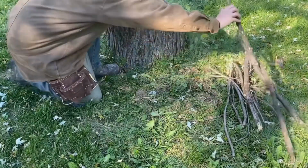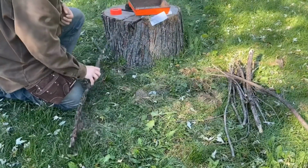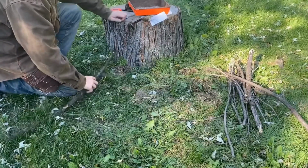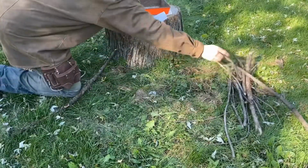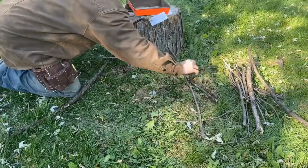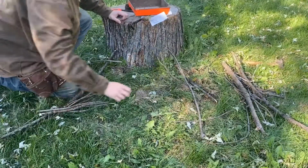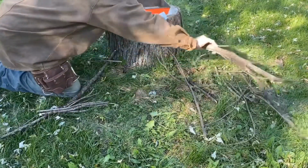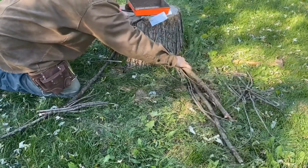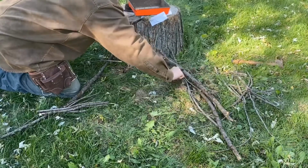So I have a pile of sticks here, and what I'm going to begin to do is simply build a natural looking cage or a funnel of sorts. I'm going to want to have it pretty random. I'm not really going to want to make it anything too crazy, too fancy. I'm just going to want to take these sticks and set them in such a way that the animal really only has one good way to enter this trap set.